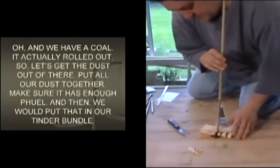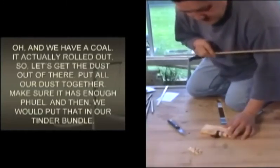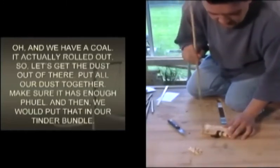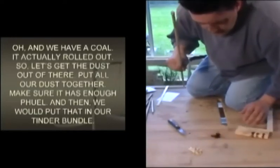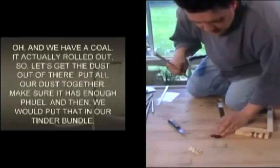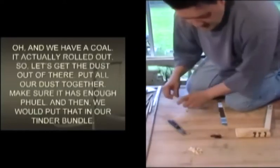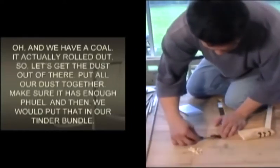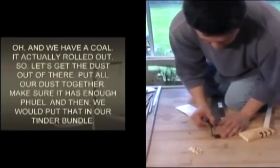Oh, and we have a coal. Now it should roll it out. So let's get the dust out of there. Put all our dust together. Let's make sure it has enough fuel.